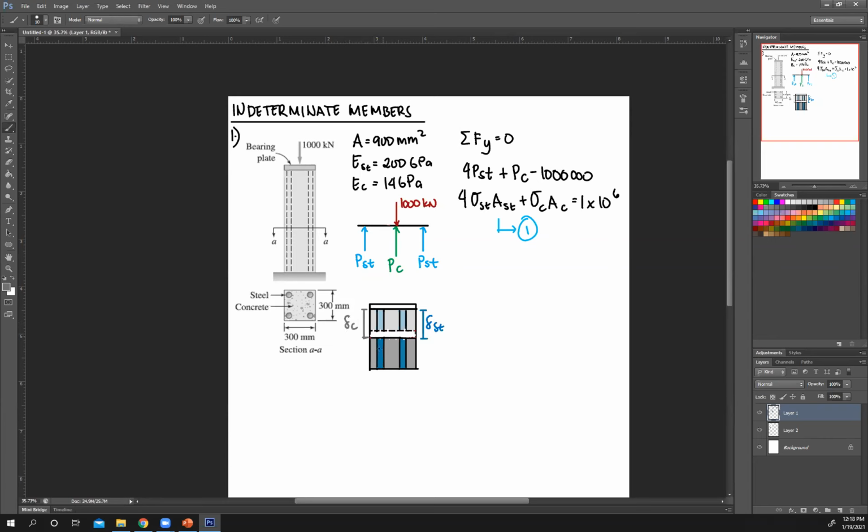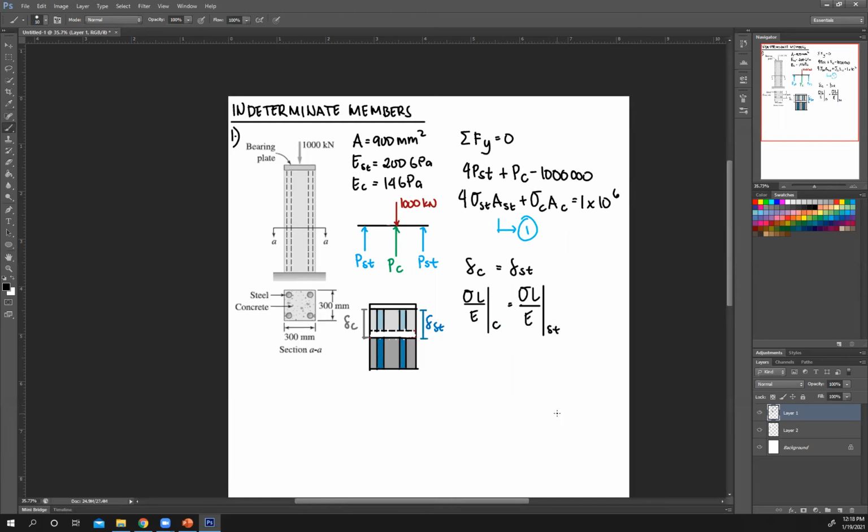Now, based on this drawing, you can say that deformation of concrete is equal to deformation of steel, right? So you can create an equation out of that. Deformation of concrete equals deformation of steel. Okay? And then remember the equation for steel deformation, it's PL over AE. Again, we're looking for stress. P over A is stress, so we can just write sigma L over E. Okay? So sigma L over E of concrete. Again, this just means all of concrete. Then sigma L over E for steel.